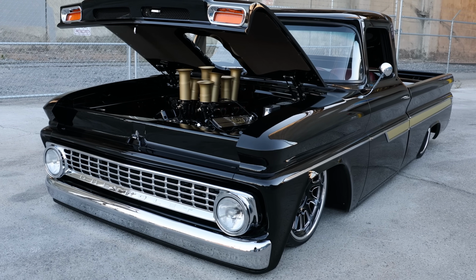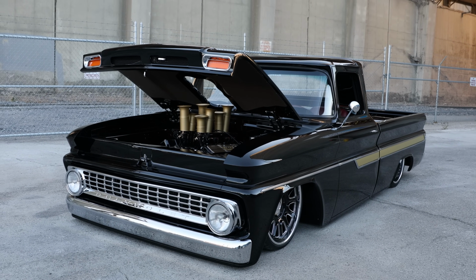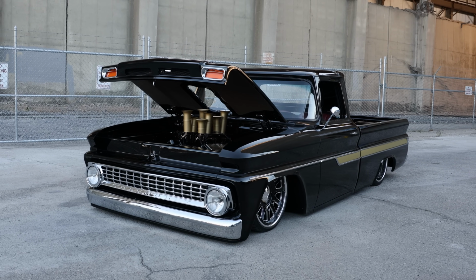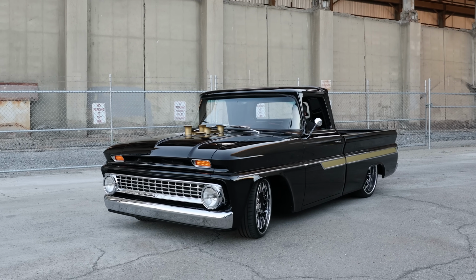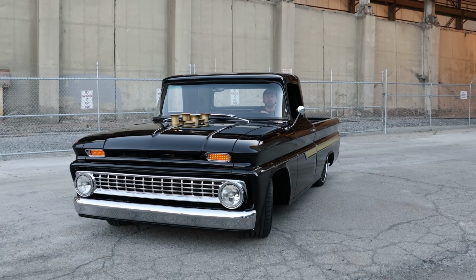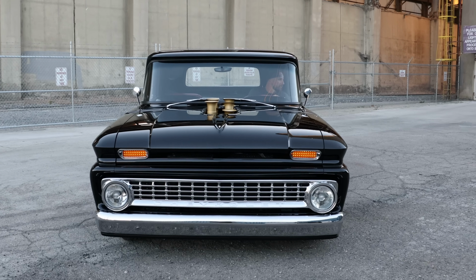The Kindig team really massaged this thing clean by shaving all the seams, and they also created a center opening hood that has a modified body line to go around the stacked injection. They also highly modified the bumpers, flipped the front grille and added bigger headlights. They topped it all off with a black paint job to show all the bodywork on it.